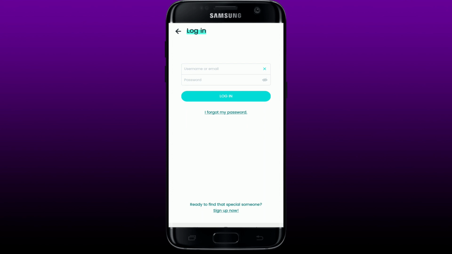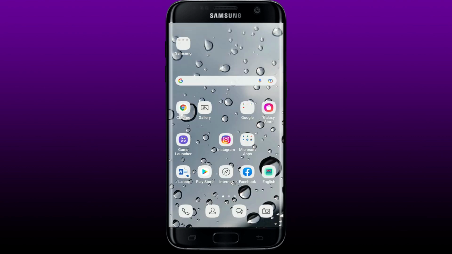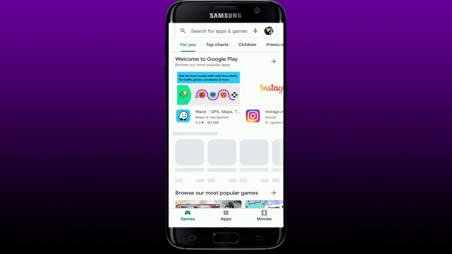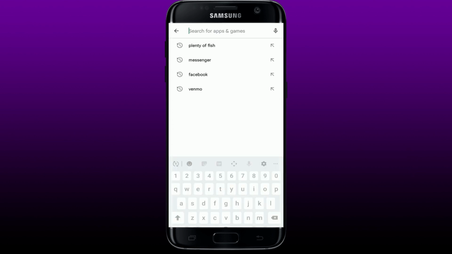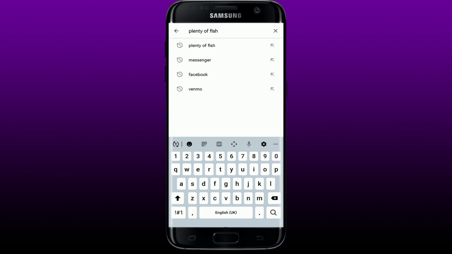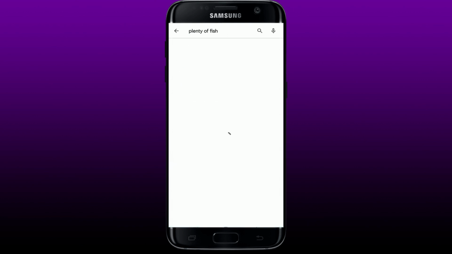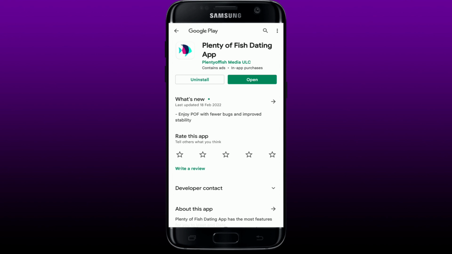If you are connected to the internet but still you are not able to log into your account, the next thing to do is to make sure that you've downloaded the latest version of the POF application on your smartphone. Tap open your Play Store for your Android, or if you are using your iPhone, you'll need to tap open your App Store. In the search box at the top, type in Plenty of Fish or POF and make your search. Once you find the application, if you see an open button popping up right next to the app or right beneath the app, that means your application is up to date and there is no need to be doing that right now. Simply tap on the open button.